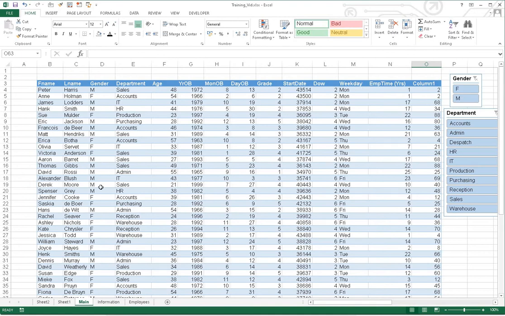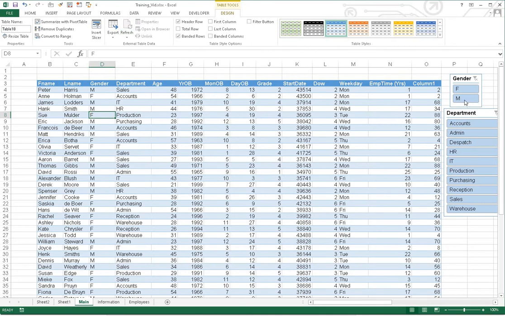Back to our smaller data, and the nice thing about having slicers is that it's a visual way of showing data quickly. I could do it on all fields, but certain fields do not lend themselves to be filtered.